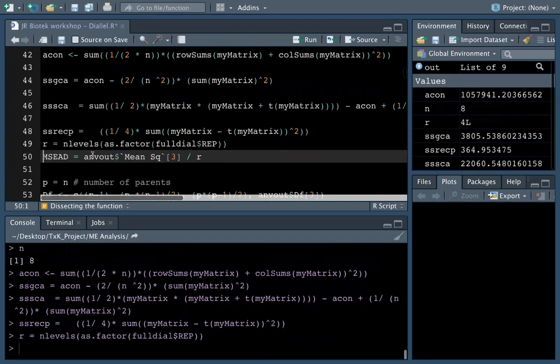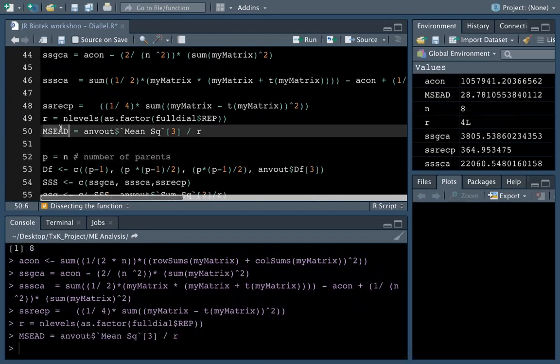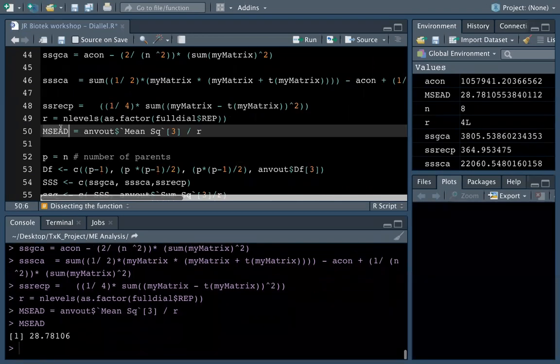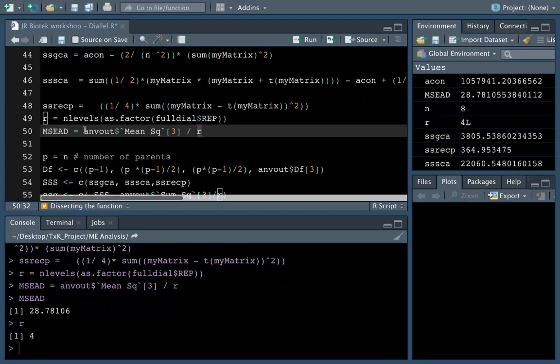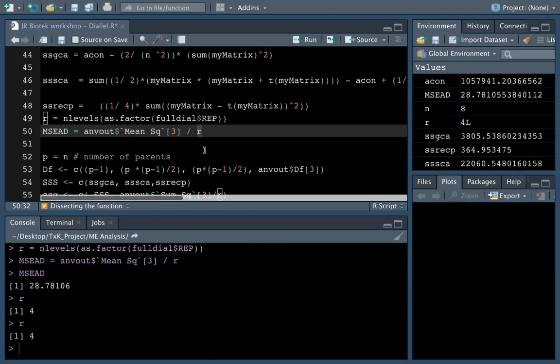And you keep going, and this is how you calculate the mean square error of your trial. So here we have 4 reps. It tells you that for you to calculate your mean square error when you're using ANOVA and you have 4 reps, you just need to divide it by the number of reps.